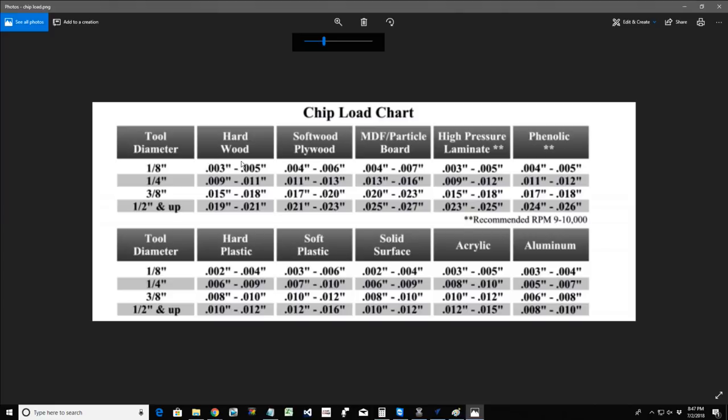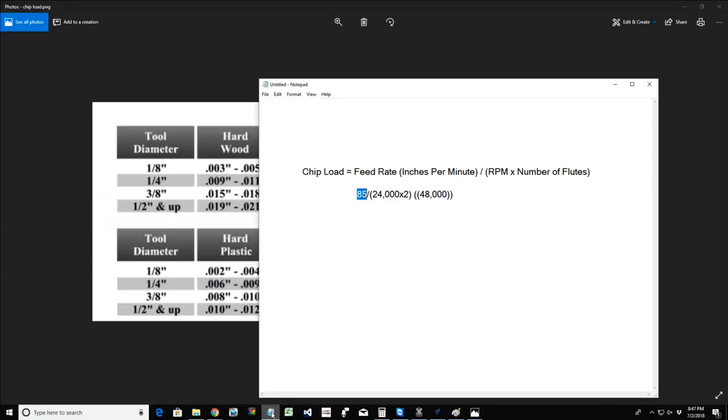So what if we use the chart? The optimal chip load for hardwood is 0.003. So we know the chip load. How do we determine the feed rate or the RPMs? If you know anything about math, which has been a long time since we've all been in school, if I need to know the feed rate, I can take my RPMs times the number of flutes times the chip load, and that will give me the recommended feed rate for my bit.